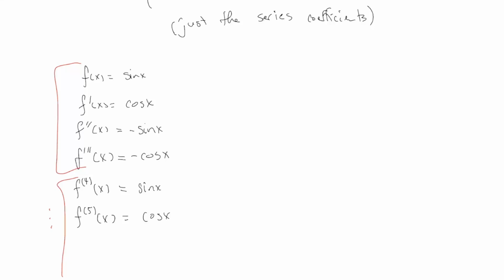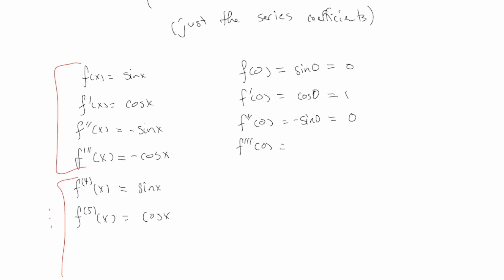Now what I want to find is the cn's. The cn's involve plugging in 0 to all of these. So I am going to plug in 0. f of 0 is something, f prime of 0, f double prime of 0. This is what I want, and I would like to say what's the pattern there. So sine of 0 is the first one. Sine of 0, which is 0. The next will be cosine of 0, which is 1. Then I have minus sine of 0, which is 0 again. The third derivative, minus cosine of 0, that's negative 1.